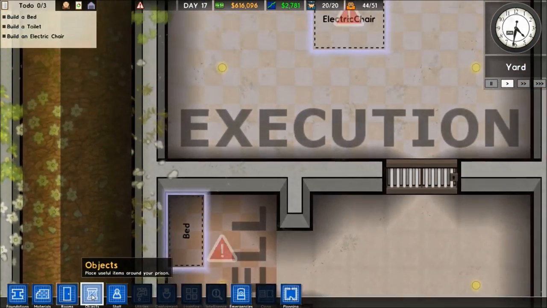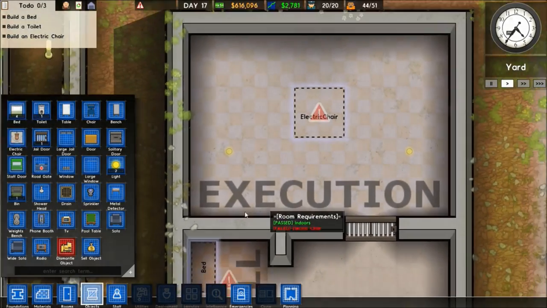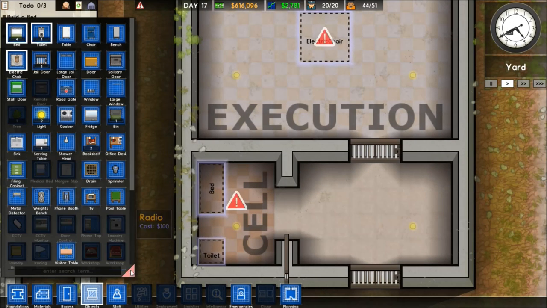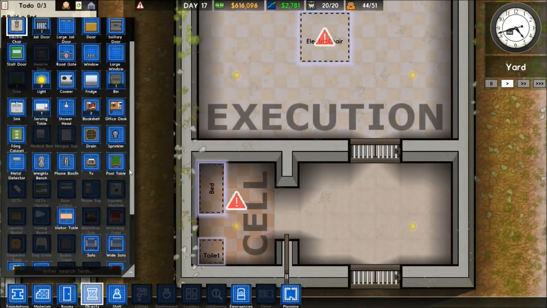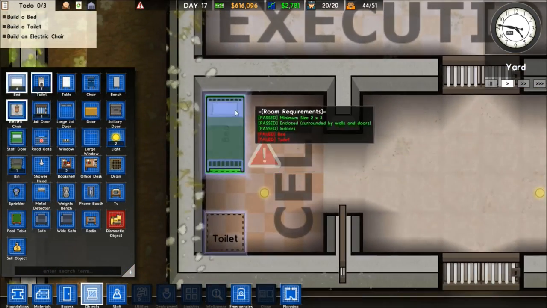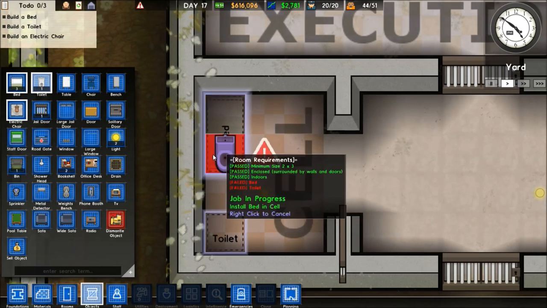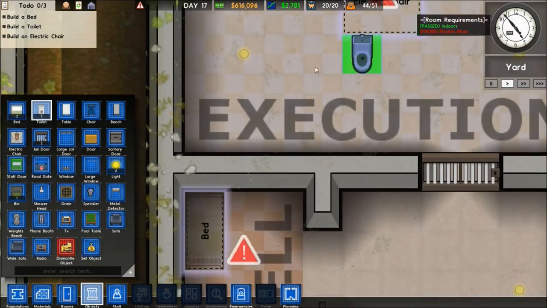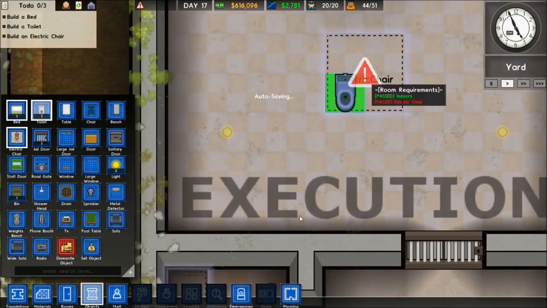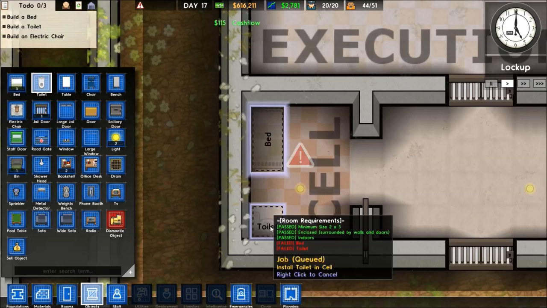Once you've built your room building and sectioned off your rooms, click in here and you put objects in. There are a lot of objects in this game. If you leave this tab down, it kind of guesses depending on what you can see. Like a cell, you won't want to put an execution room. You won't want to put the electric chair in a cell. Oop, not safe. And again, you can press the middle mouse to spin these around and put them where you want.